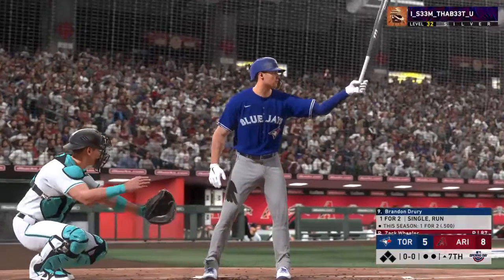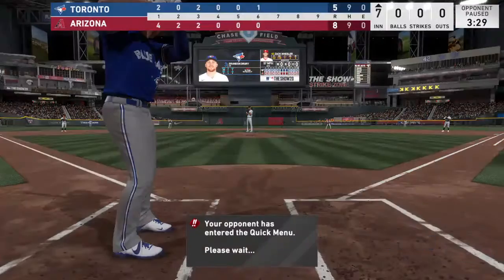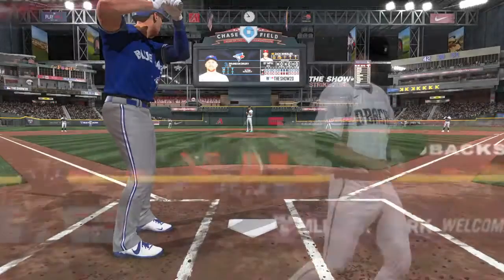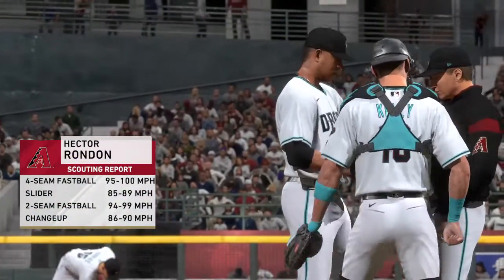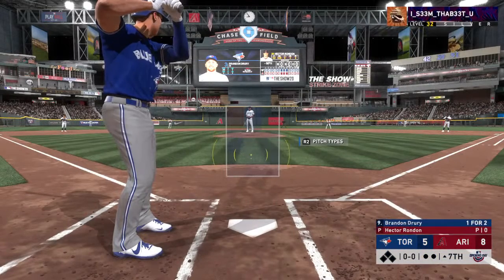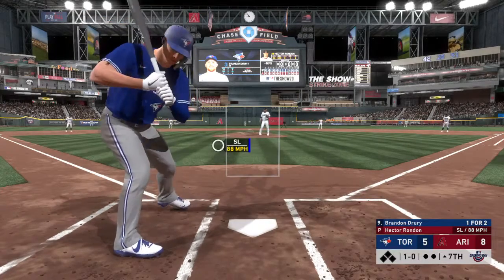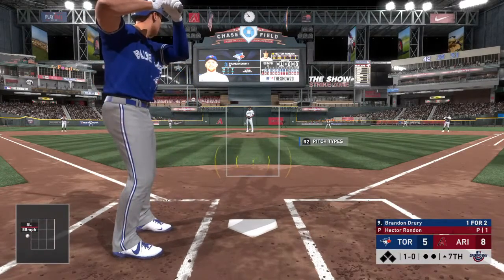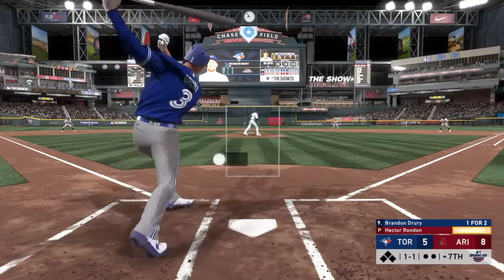Seventh inning ready to roll. Into the box now, Brandon Drury. The third baseman, number 3, Brandon Drury. Now the pitch. Ball in. The 1-0. A swing and a miss.